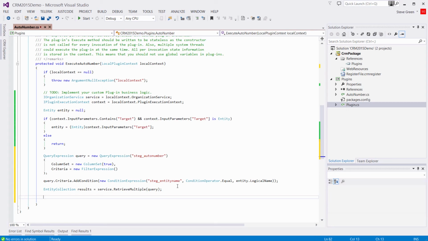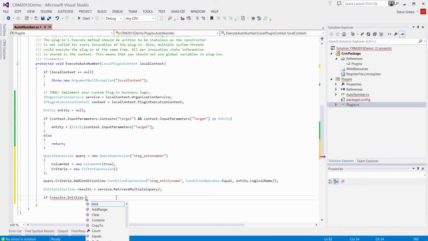So we can do if results. It's an entity collection, so it's got an Entities type, which is this collection of the individual entities returned.